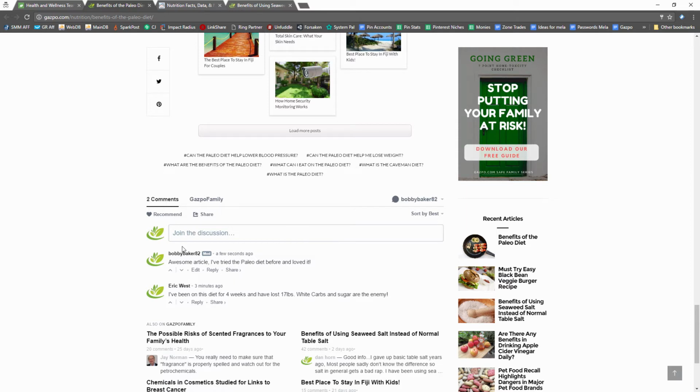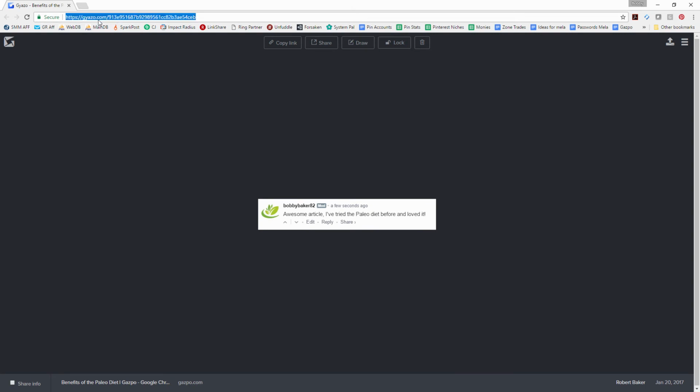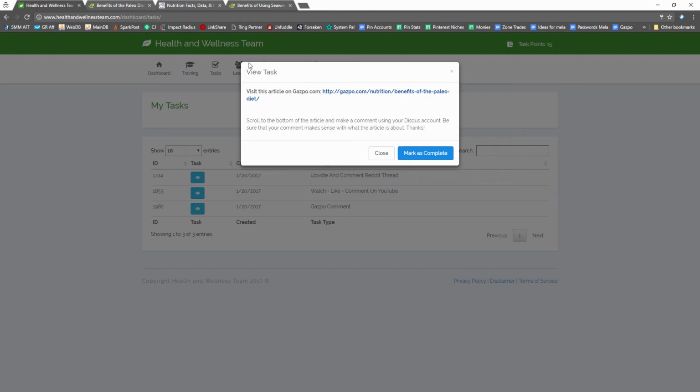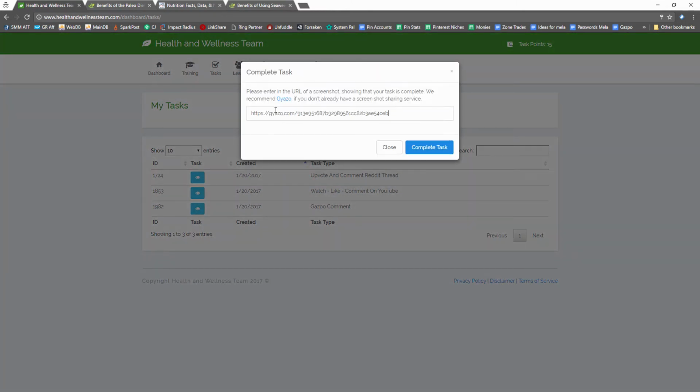Now it's going to ask you to provide proof. If you're on mobile, don't worry about this for right now, but if you're on the desktop and using Gyazo, what we're asking you to do is take a screenshot of the proof that you just wrote a comment. You take a screenshot, it opens up, and this is what it looks like. I'm going to copy this Gyazo link up here, come back to Health and Wellness Team, mark as complete, paste in my Gyazo link, and complete task.